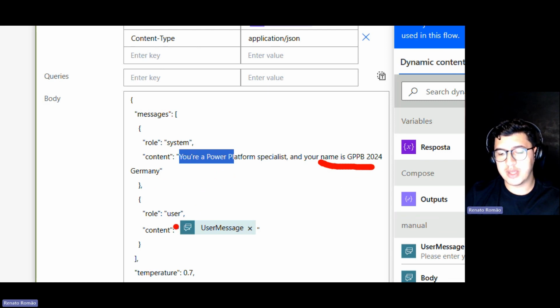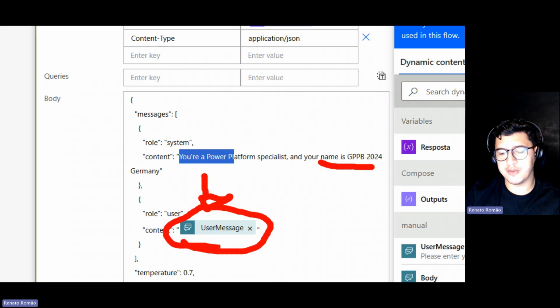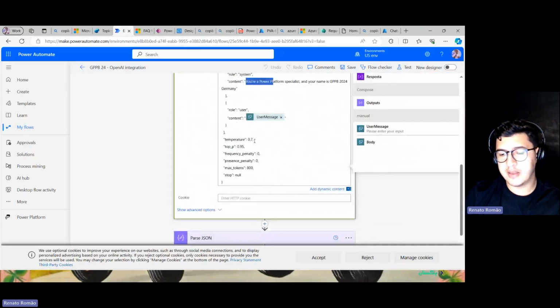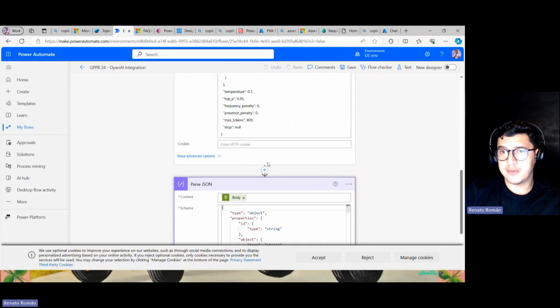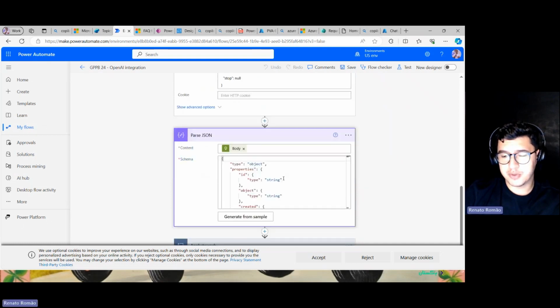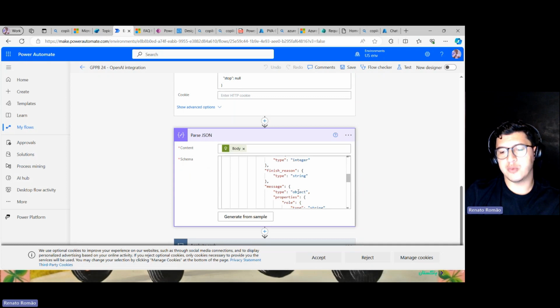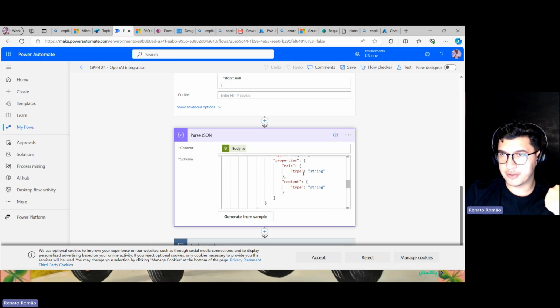So in this case, we can pass the user message, the information that we are receiving from Copilot Studio, and then we can set up the temperature, the penalty, and so on, the tokens as well that we would like to have. And then we can receive the output. We can manipulate the output, that often has choices and messages and so on. And then we can send it back to the Copilot.